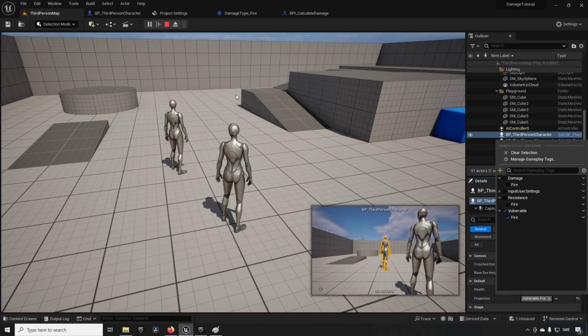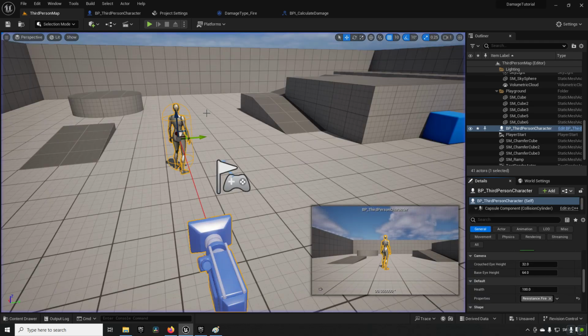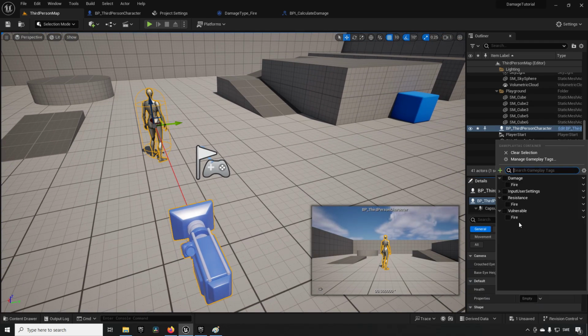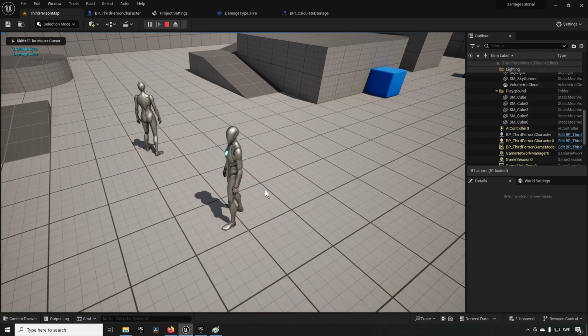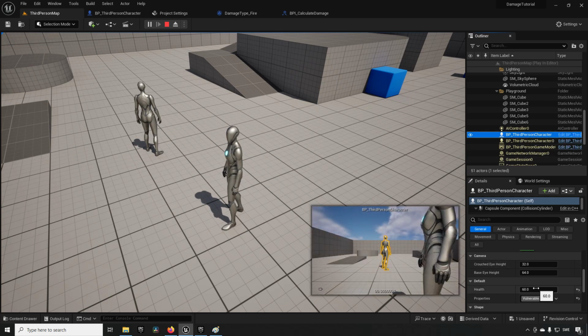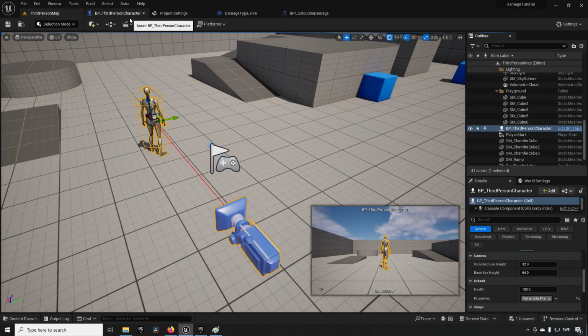If we were to remove this resistance and put it as vulnerable instead, actually let's see if it's actually saving resistance and vulnerable to fire. Okay, so now we press the key, we go here, we check, not that character, but that character, and we can see that it got its health reduced by 40 instead. So now already we have the bare minimum of having damage being a little bit more interesting, a little bit more calculated depending on what situation we have.